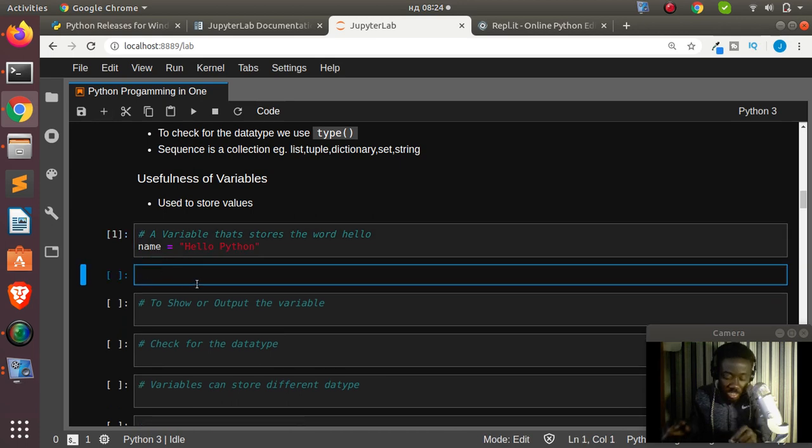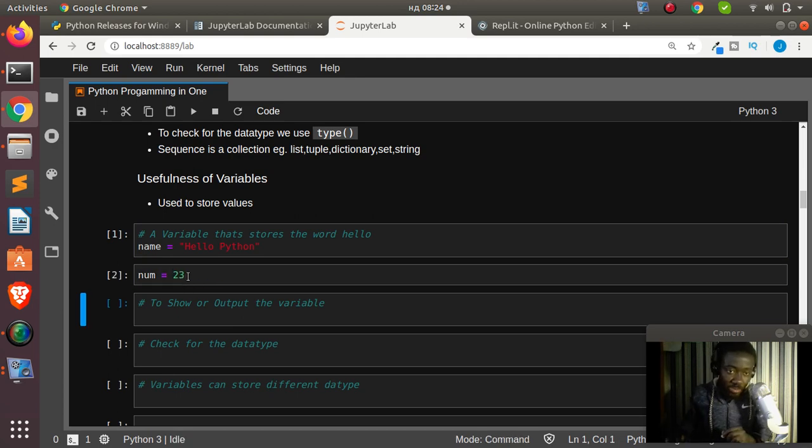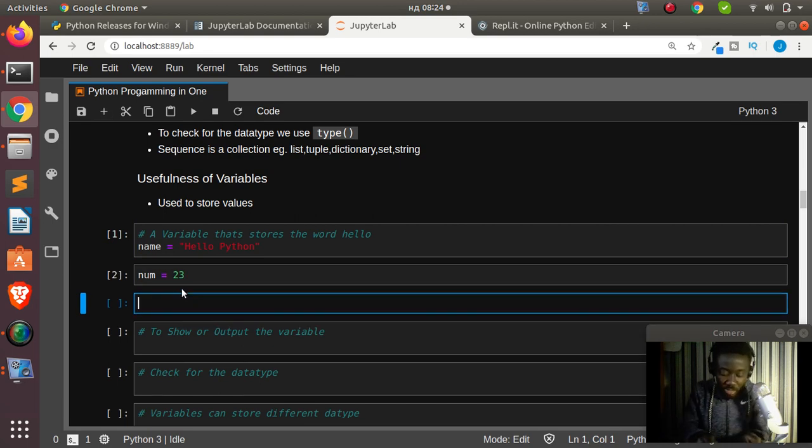Very interesting. So I can also store other stuff, not just name. I can also store things like, let's say, num. So it can be any number, right? And it's also going to store that particular number there. Something very basic. I can also store several other things. So I can say, let's say this is going to be my list. I can also store several numbers, so let's put them inside this bracket and store some things there, right? So this is also a variable.